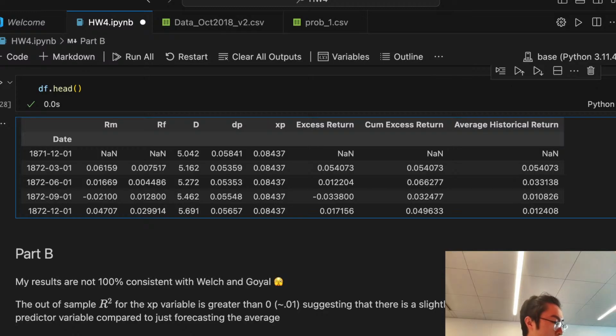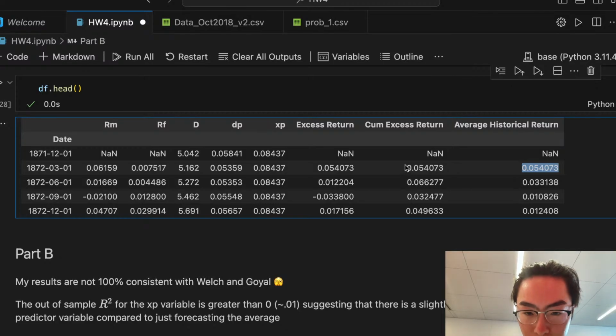So when we subtract by, we shouldn't include this, so the average historical return, right, if we shift this back, actually, if we shift this forward, right?